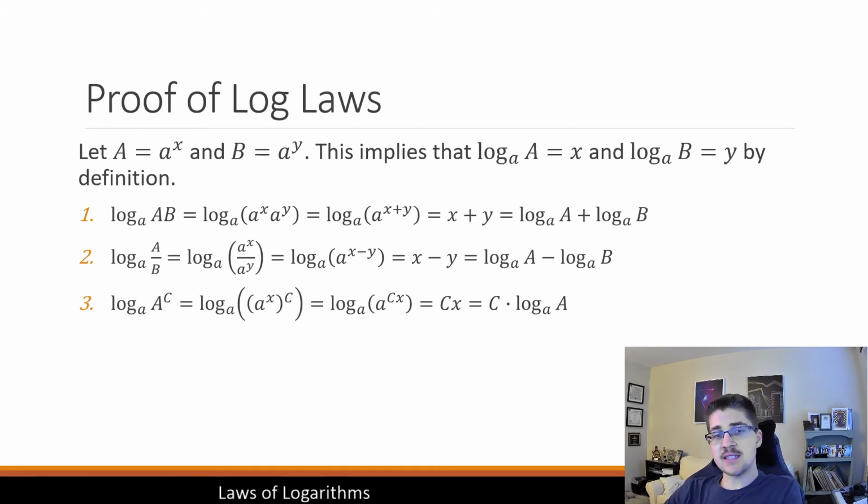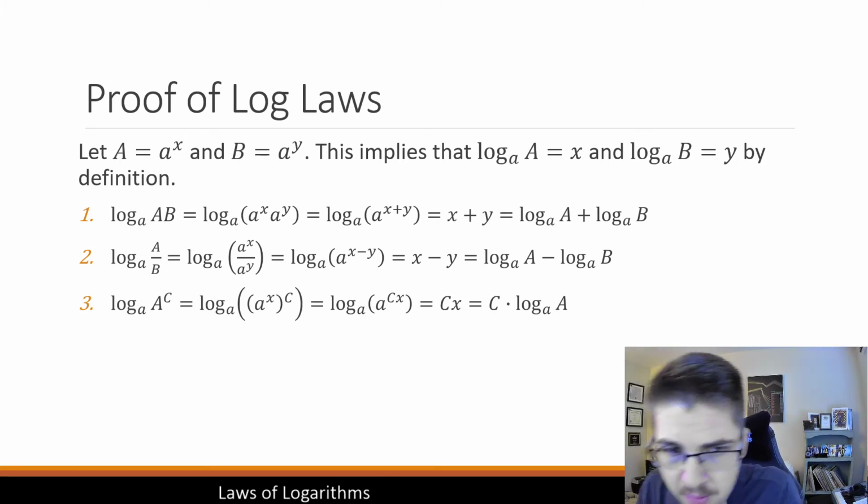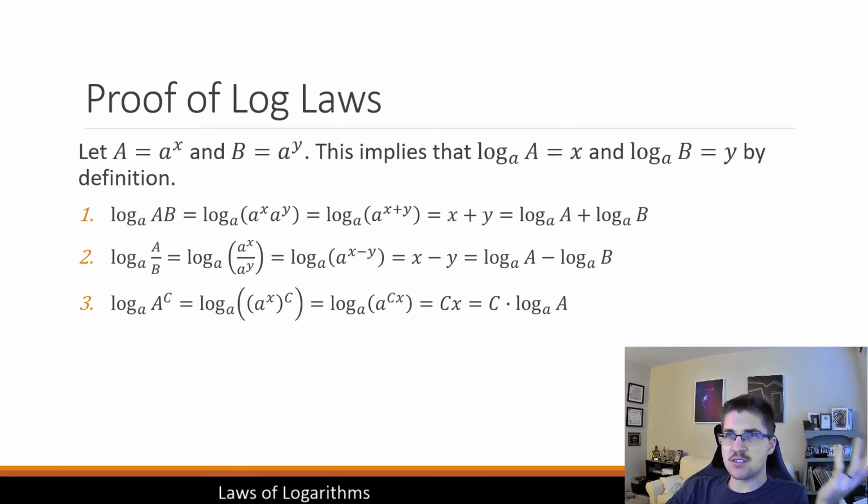And to prove these, it can be helpful to start off with the assumption that we're going to let capital A be equal to little a to the x, and capital B be equal to little a to the y. If you're not familiar with these sorts of algebraic proofs, it might be kind of strange to say, well, why am I doing this? What is the logic behind this? But my goal is to verify or understand those log laws for 1, 2, and 3. The first one states that log of capital AB is somehow equal to log A plus log B.